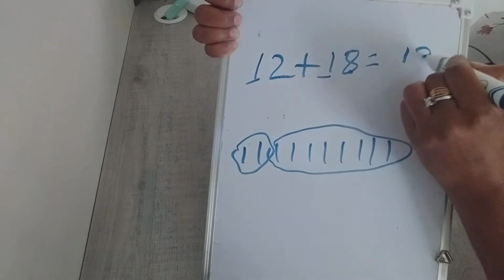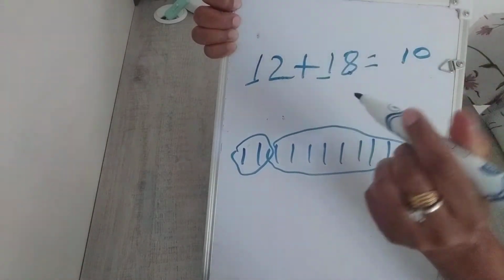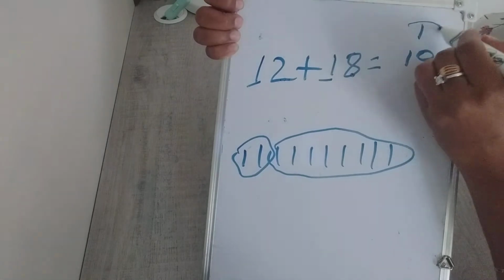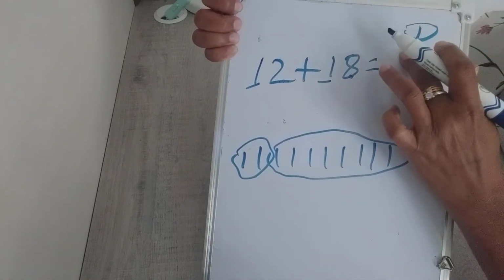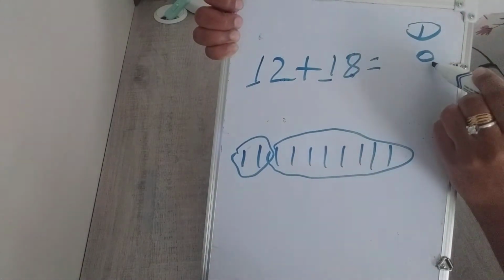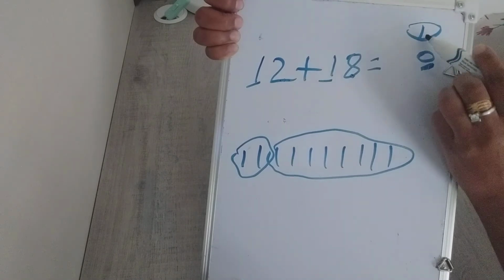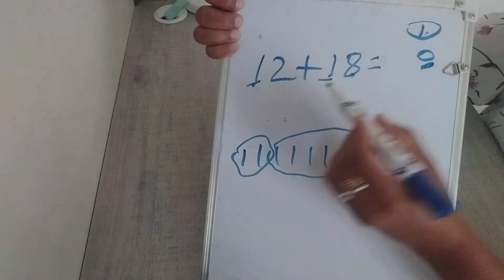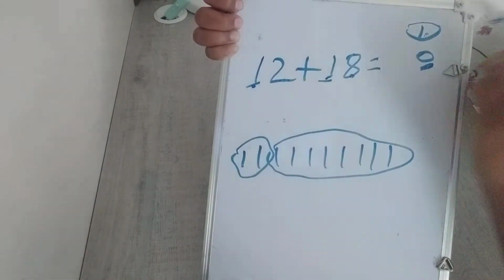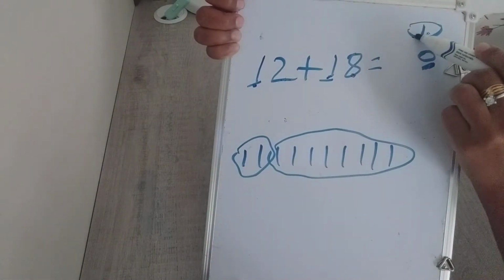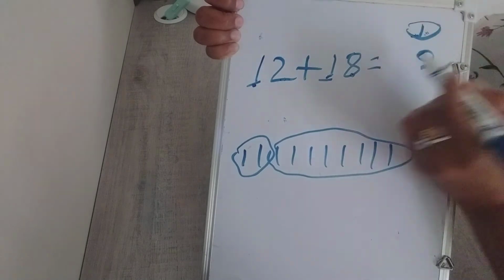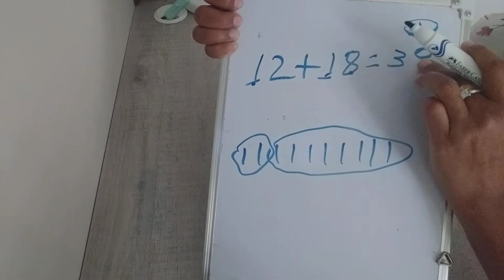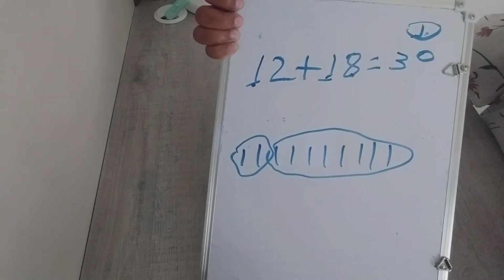Now I write 10? No, I am not writing. I write 1 here separate. This one I will erase it. Should only be 0. The 1 I'll keep it here because she has friends, she will be together. Okay? 1 plus 1, what will be? 2. And with 1, what will be together? 3. The answer, what will be? 30.